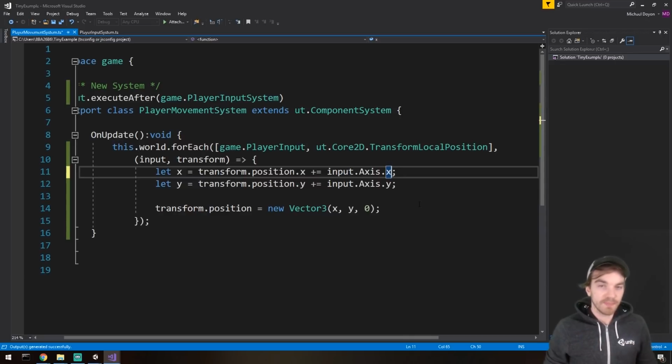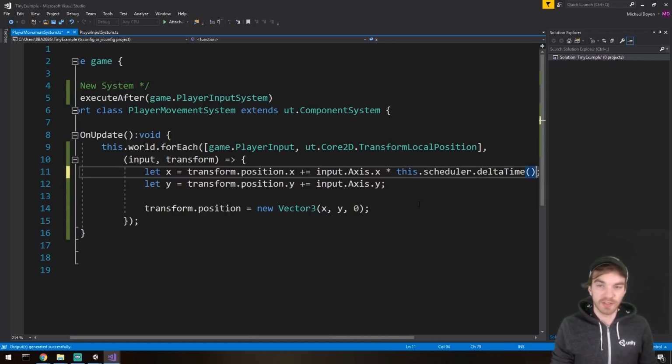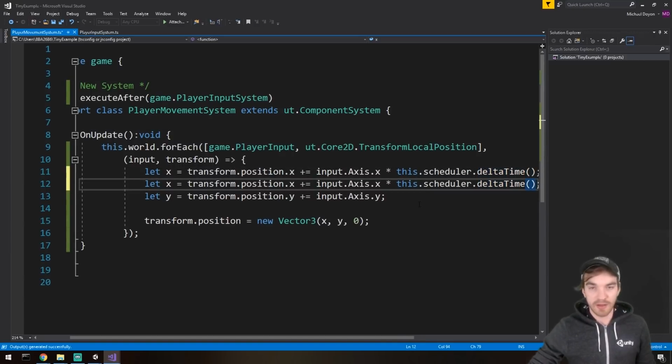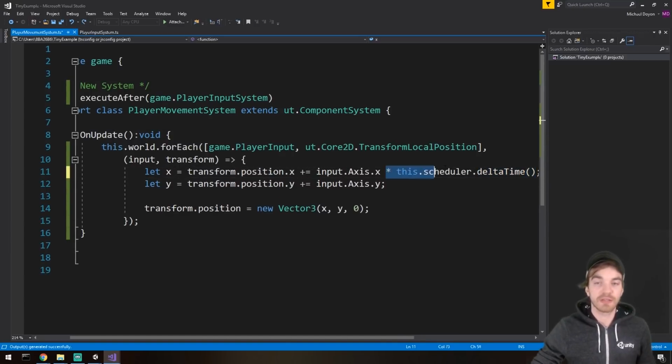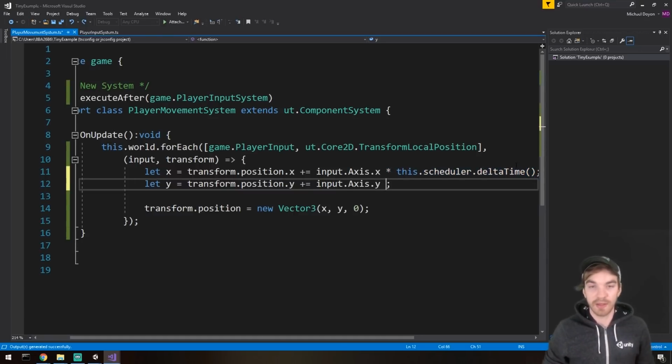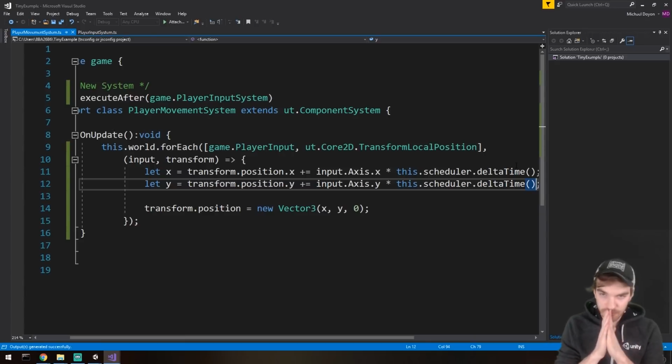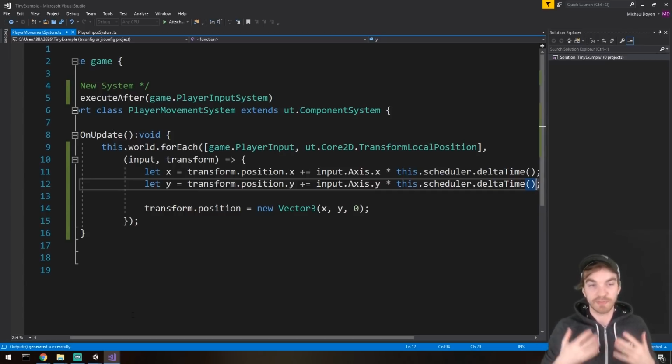So for Unity Tiny, the delta time is actually hidden beneath something called the scheduler. So scheduler.deltaTime, and it's a function, so you have to go get it like so. From what I've seen in the other examples, people create their own time class and they reproduce that using this value. So this is where I found my delta time. So we've done it that way. Now our player is going to start moving a lot slower. It's going to be easier to keep track of him.